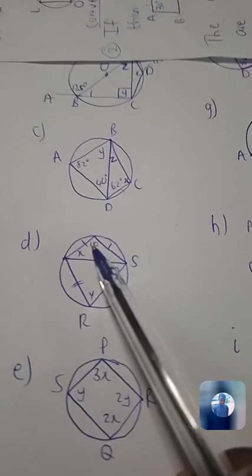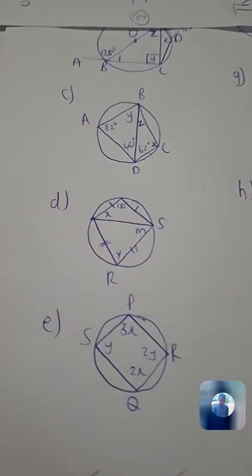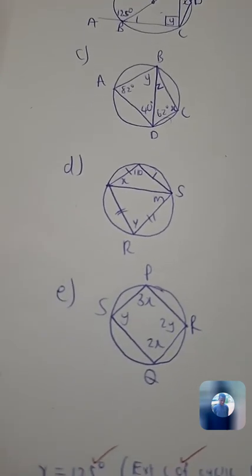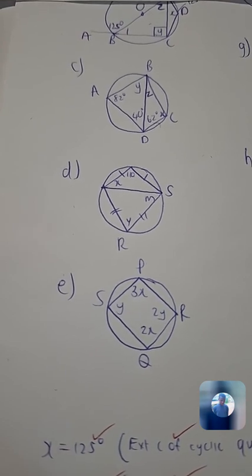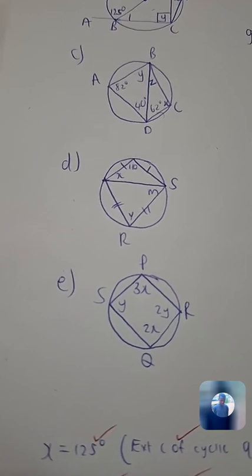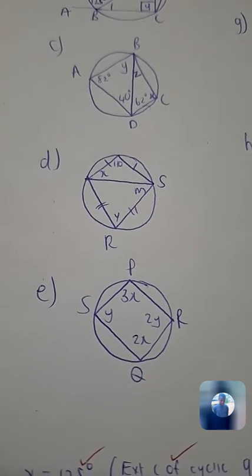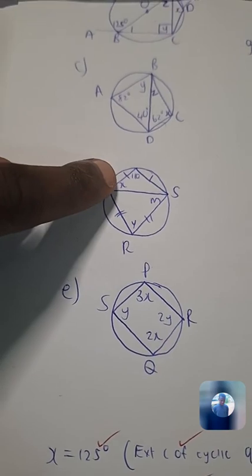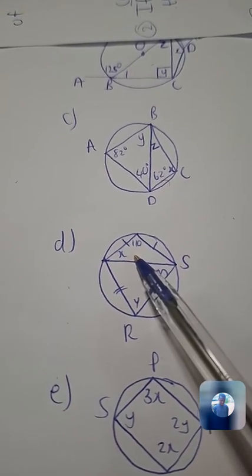You are given the angle there, 110 degrees. Then obviously you want X, you want M, you want Y. So the information that you have been given is just that, and you want X, M and Y. Okay, X plus 110 is equal to 180. So you're saying X plus 110 is equal to 180? Yes, so this X and this 110 is 180. Why? What's the reason?